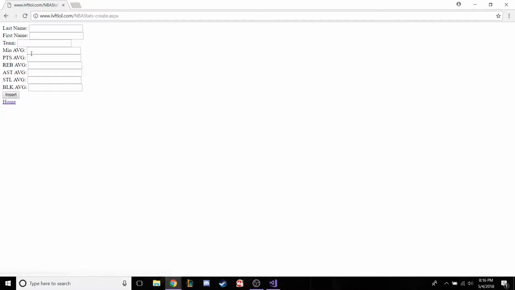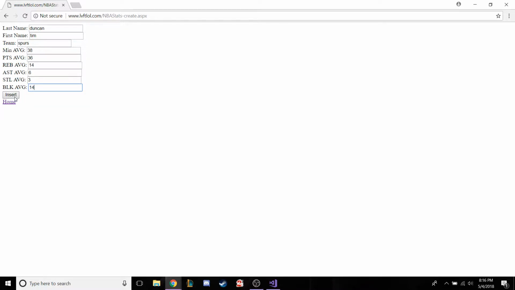If I wanted to add another player, let's say, for instance, I will add Tim Duncan. So I type in all the appropriate variables. Tim, he plays for the Spurs. Once again, I will be using random variables as I do not know the actual stats of these players. Let's say he gets 22. The average is 14. Average is 6. Let's say he gets like 4, 3, and then he blocks 14.